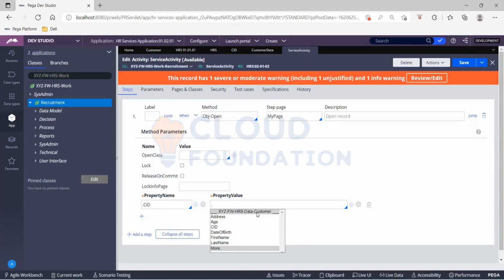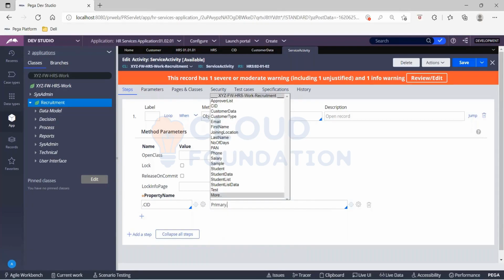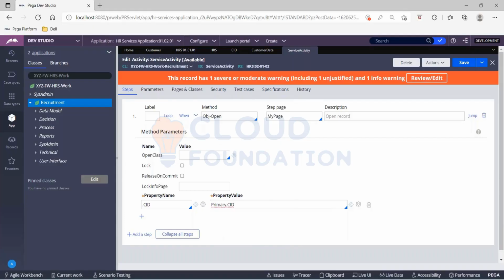But I cannot refer to something from the customer directly because I have to retrieve some information first. CID is being given to me. That's why we took it as primary.yourCID. Both are CIDs. But this is coming from your case layer and that is being mapped onto the data layer to open the record.